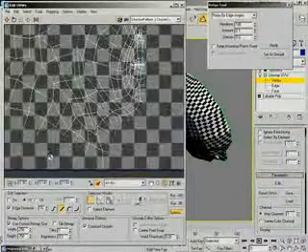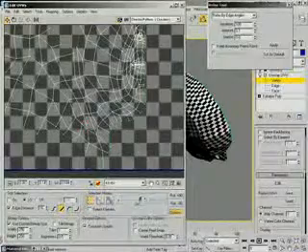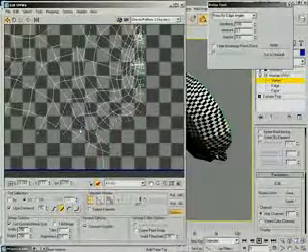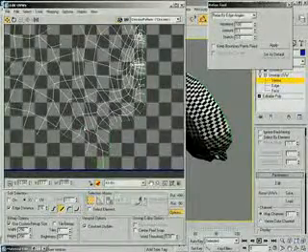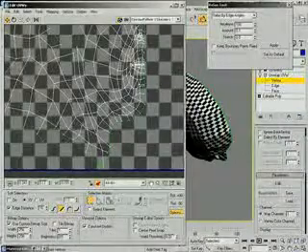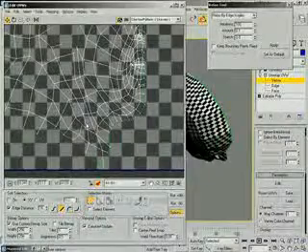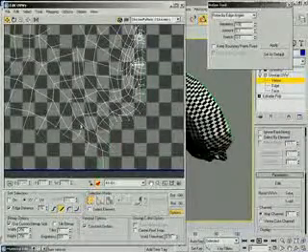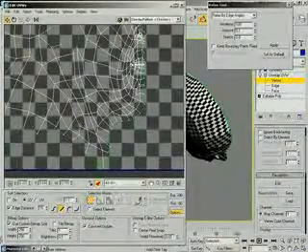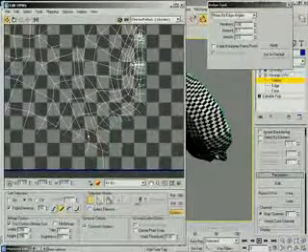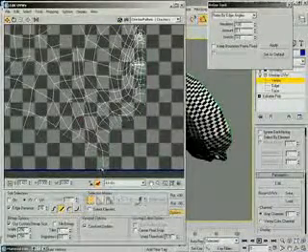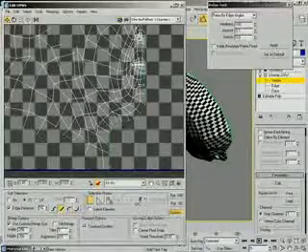Now, when setting up your UVs, make sure that you don't have any ambiguous quads. Right here, you'll notice that if I don't move this point, it looks very close to a triangle. And this can lead to some other problems down the line. So make sure that you have easily distinguishable quads.